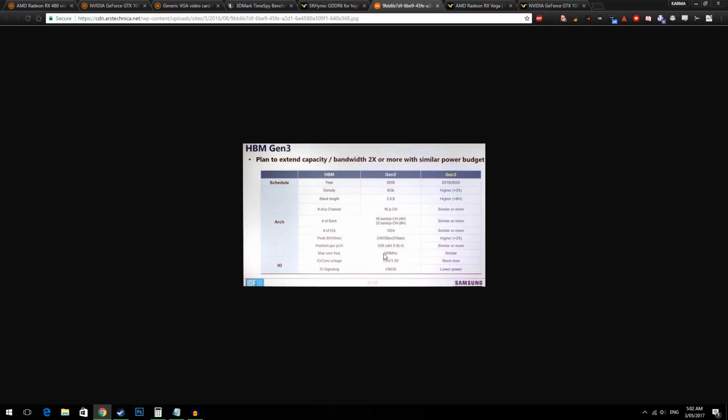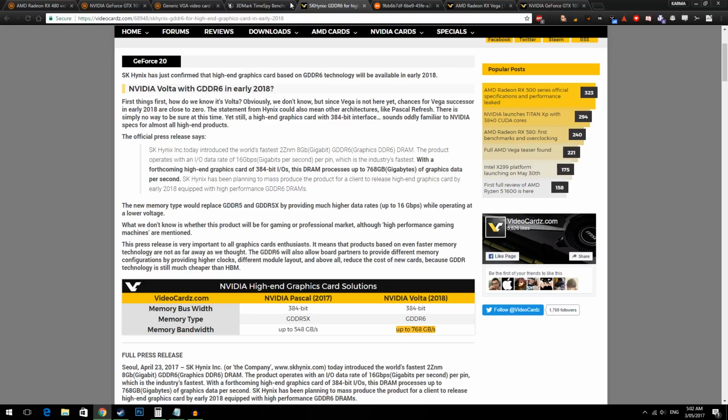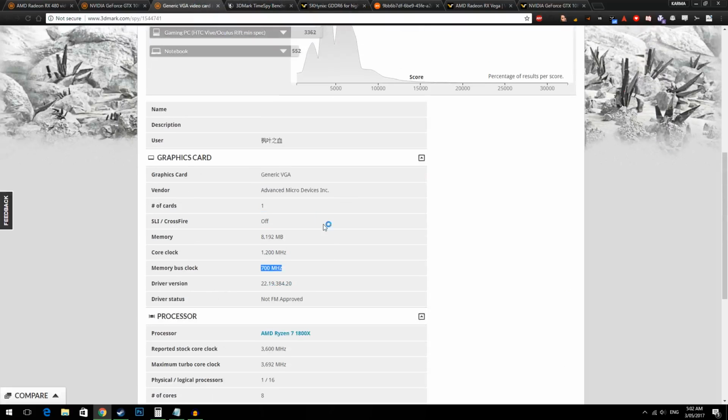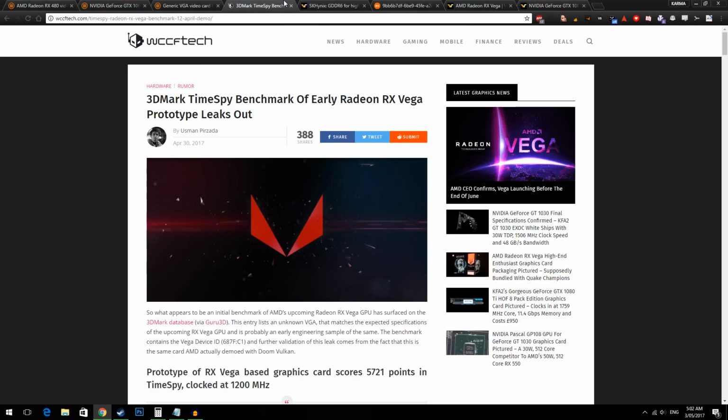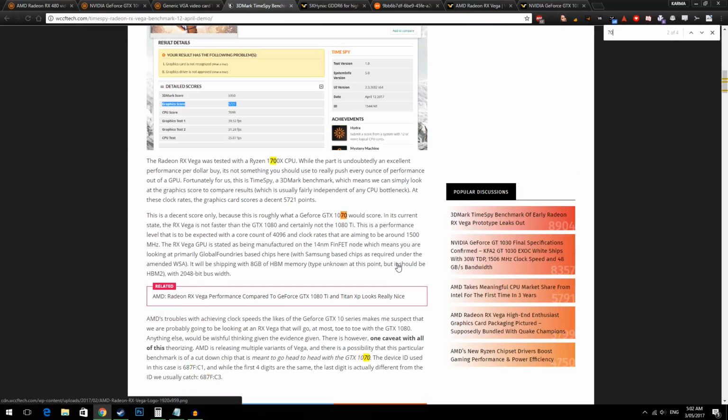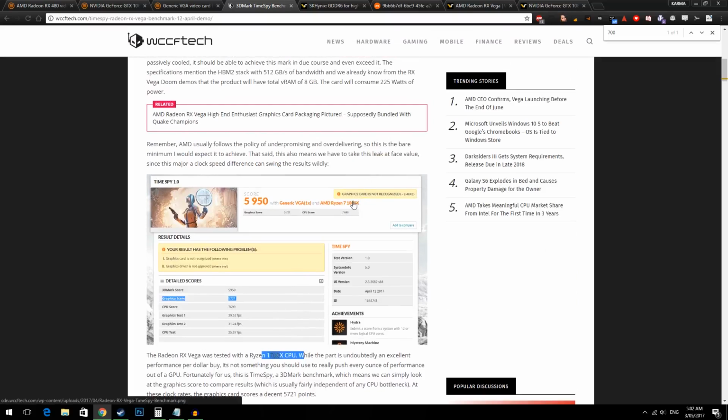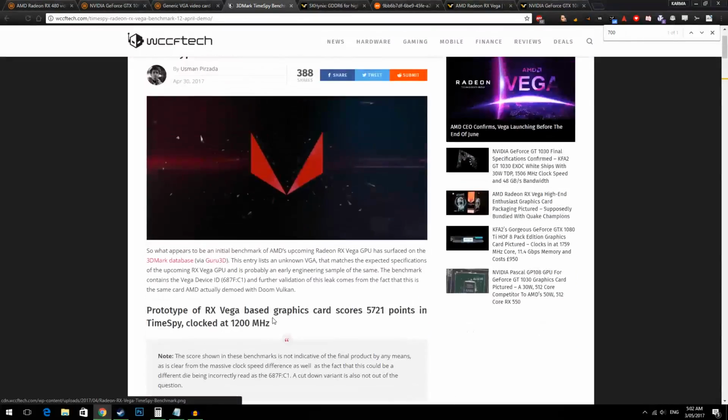Here it says 500 megahertz max core frequency, which is pretty interesting. But if they found a way to get higher max core frequencies out of it, I'm pretty impressed. Or this could just be bullshit, so take it for what it is. But I think that's pretty important, and no one's talking about it. I don't see it anywhere on this article. If I type in 700 megahertz, nothing comes up. You can see they just showed this stupid 1700X when it clearly says 1800X. Thanks, Usman.